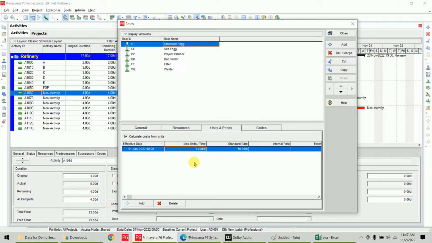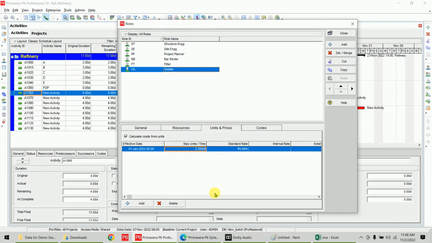If you require a single one, this is the default. Now select site engineer. Suppose you require two site engineers, so you can type 2. Project planner 1, bar binders suppose 5, fitter 3, welder 2. Like this you can specify the units.